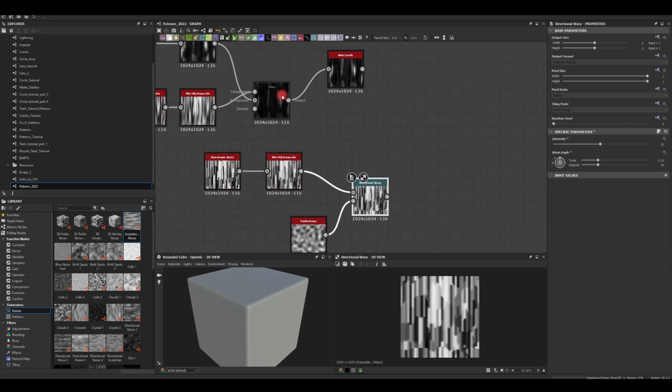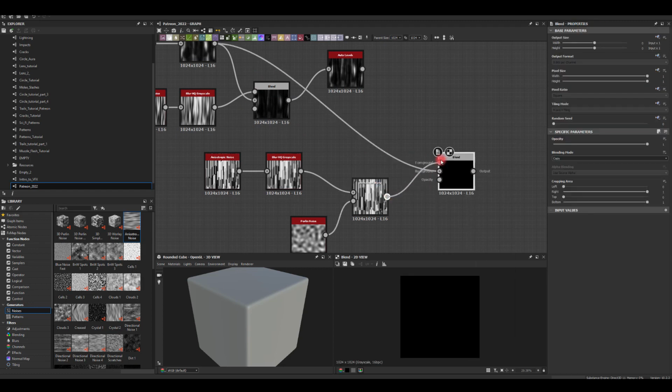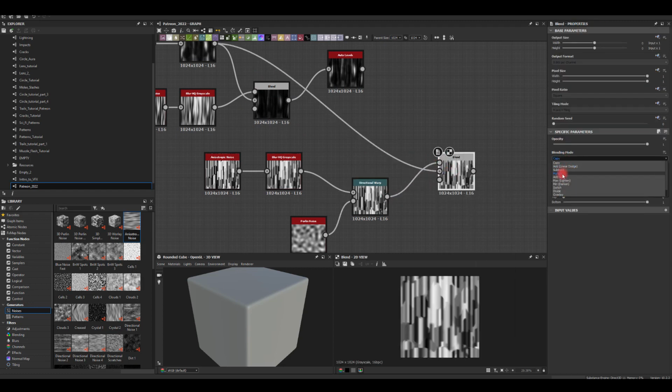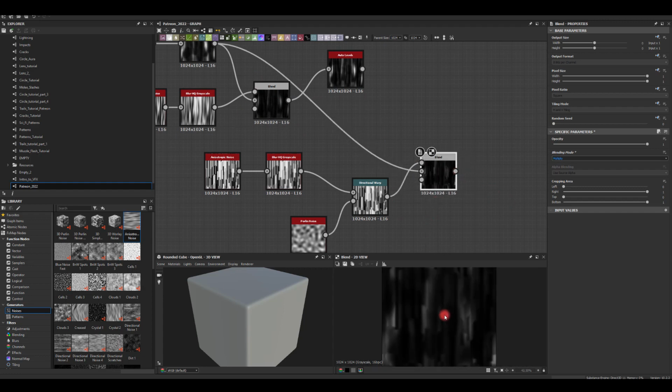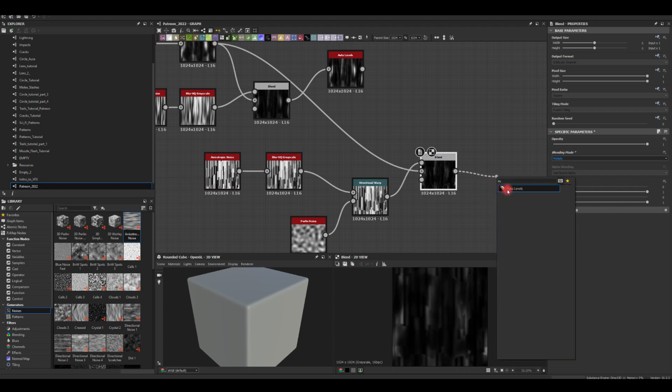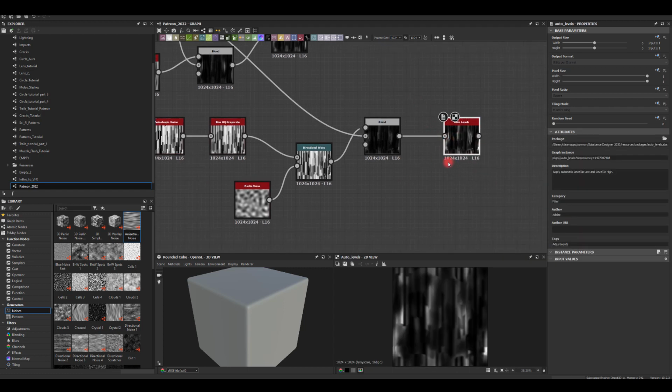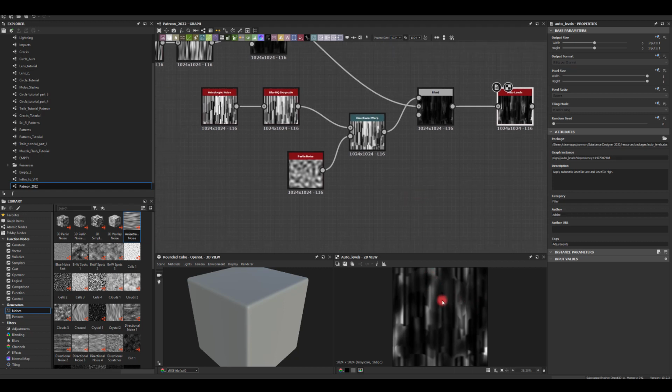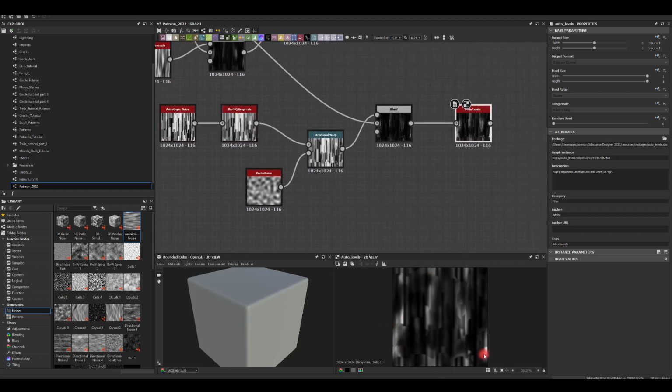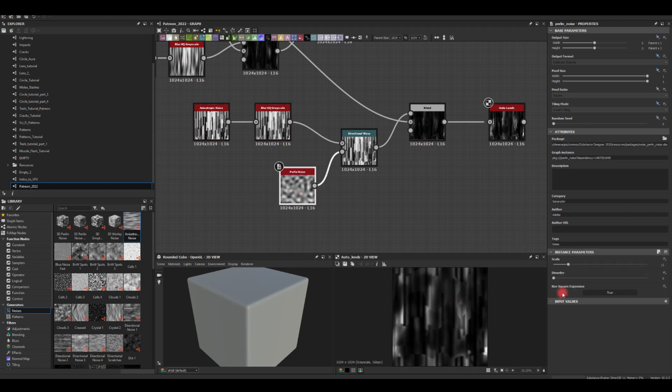Okay, we're gonna do the same thing. So we're gonna take our original texture, blend it with this, and we're gonna set it to multiply. And what I like about this texture, we're kind of getting those lines every now and then. So if we run this through auto levels, you can see it's a fairly irregular texture with some lines there as well. If you want more lines, just increase the Perlin noise, but I would stick to something fairly low, maybe 10 on the scale on that Perlin noise.